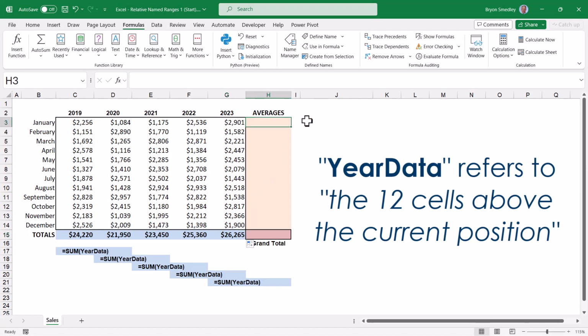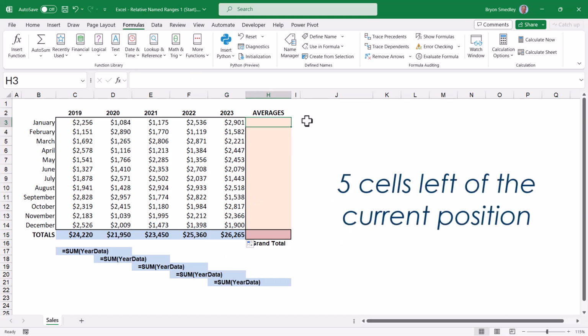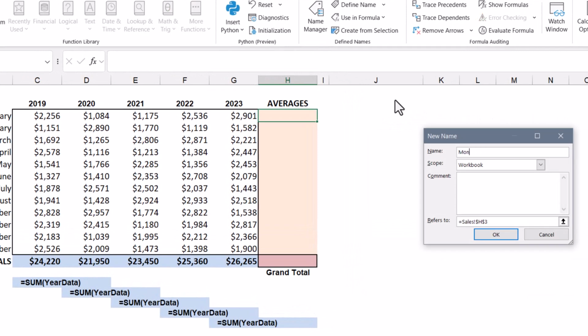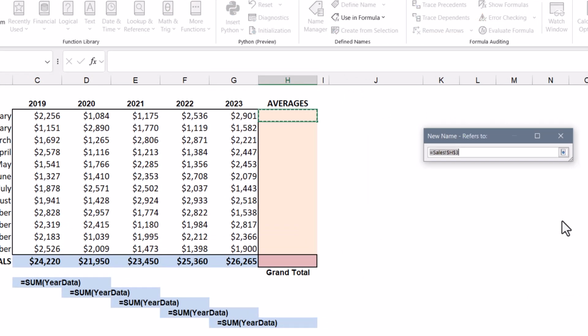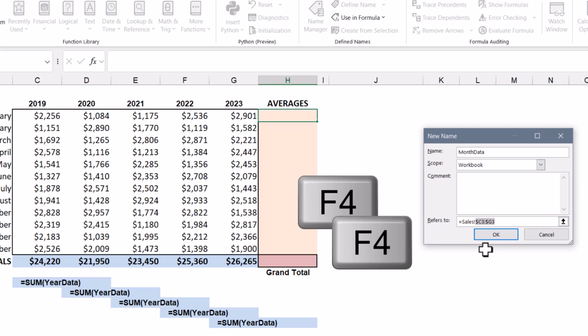Now for the average sale per month over a 5-year period, I want to write the same average formula, but have each instance grab the 5 cells to the left of the current position. So we'll go up to Name Manager. We'll start a new name, and we'll call this month data. That refers to, I'm going to highlight the 5 cells to the left, but remember, I don't want absolute references, so I'm going to highlight the reference and hit F4 3 times and turn that into a relative reference.